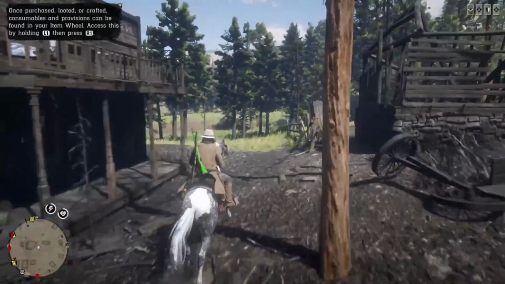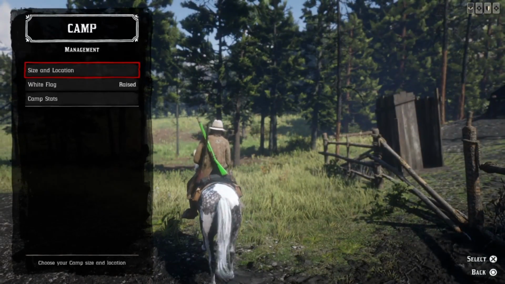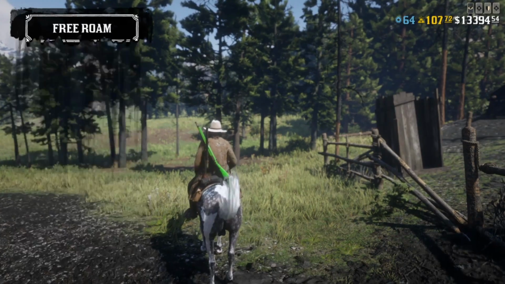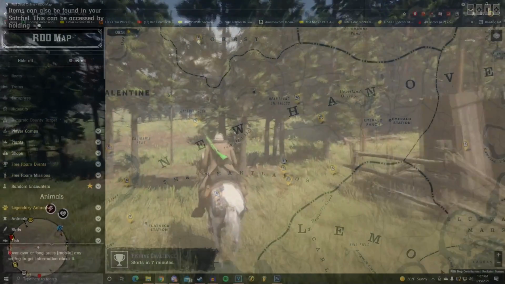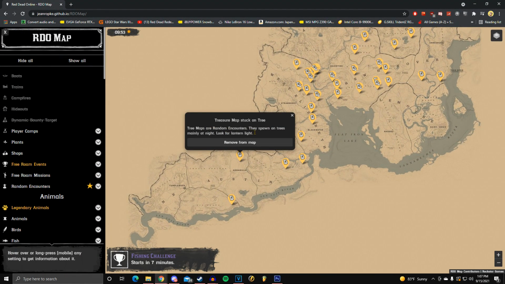But pretty much all you're going to do is just set your camp around the Heartlands area. That's what I do advise that you do. If you set it around here, this is where most of those treasure map encounters spawn at, such as the ones that spawn on trees and the ones that the treasure hunters have. This is like where the bulk of them are, and on the screen right now you're looking at a website called rdomap.com or something like that.